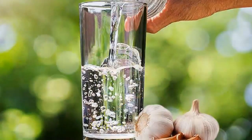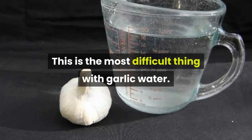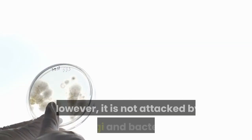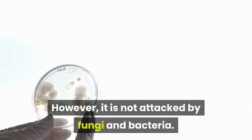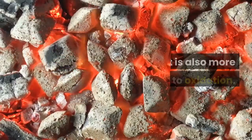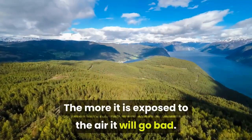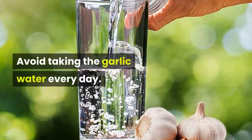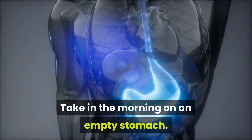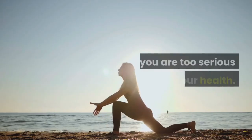Points to note: You are required to make garlic water fresh every day. This is the most difficult thing with garlic water, because it easily goes bad. However, it is not attacked by fungi and bacteria — it loses its health and strength characteristics very fast and is more vulnerable to oxidation. The more it is exposed to air, the more it will go bad. Avoid taking the garlic water every day; take it once every three days. Take it in the morning on an empty stomach. You will lose belly fat in a span of two to three weeks.